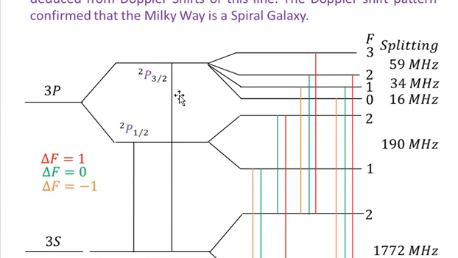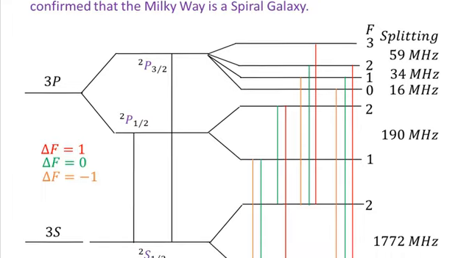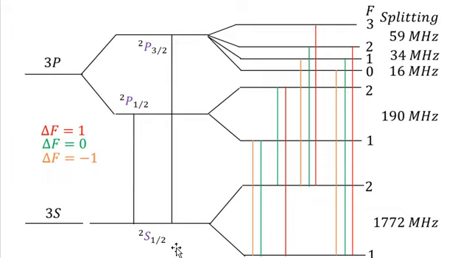The D2 line is actually the transition from 2p3/2 to the ground state, which is 2s1/2. If you carry out the D2 transition, the number of levels corresponding to 2p3/2 is 1, 2, 3, 4. These are the 4 hyperfine structure levels corresponding to 2p3/2, and the fine structure level corresponding to 2s1/2 has only 2 levels. So the transitions to the ground state are the 3 lines as indicated by the first 3 lines.